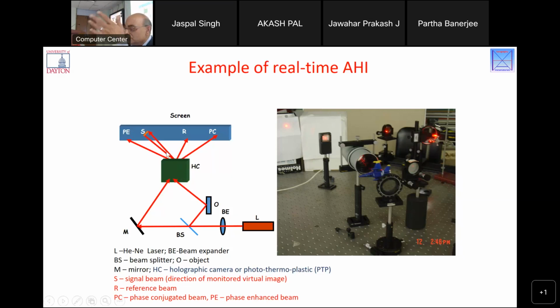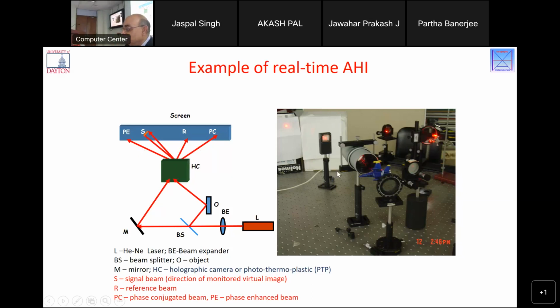And as it turns out, if you do this experiment, you are going to see light coming out this way from this reference, light coming out that way, which is the reconstruction of the object. And on that, you'll see the fringes. But you're also going to see light going in another direction here, another direction there, and so on and so forth. The light going in this direction is like a phase conjugate of the object. Light going this side is actually called the phase enhancement of the object because the phases are added up. So these are some things to realize over here.